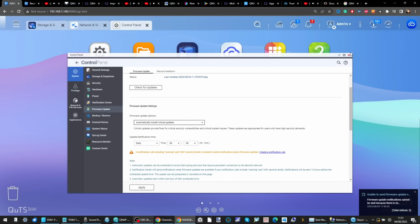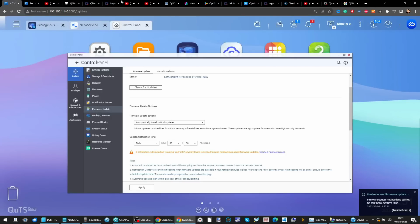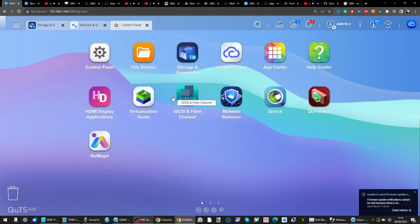firmware update. And of course, any software, and again, you can head over to TrueNAS, you can head over to Synology, you can head over to any network or internet-based software, you're only going to remain one step ahead of the hackers. All you ever get with hacking is a firmware update comes out, and then the hackers attack it to find a vulnerability. Once that vulnerability is found, it is then patched in an update. It affects every software in the world.